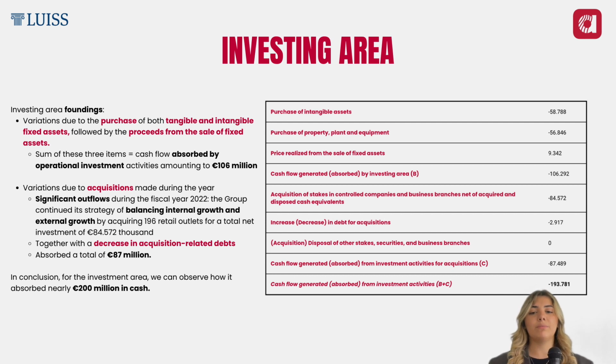In fact, the investment area witnesses significant outflows during the fiscal year 2022. The group continued its strategy of balancing internal growth and external one by acquiring 196 retail outlets for a total net investment of 84,572,000, which, with a decrease in acquisition-related debts, absorbed a total of 87 million. In conclusion, for the investment area, we can observe how it absorbed nearly 200 million in cash.